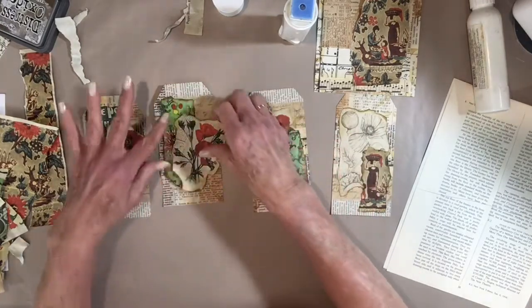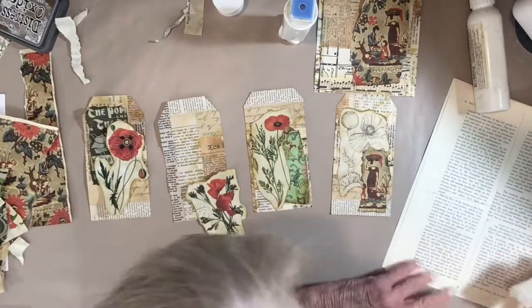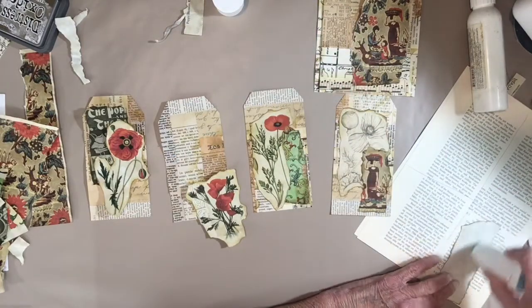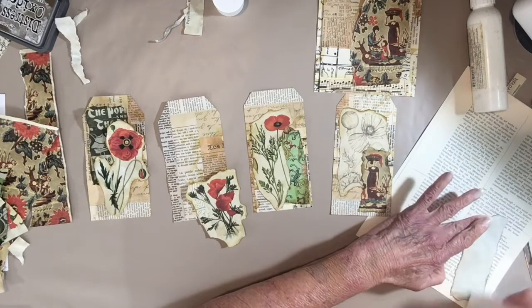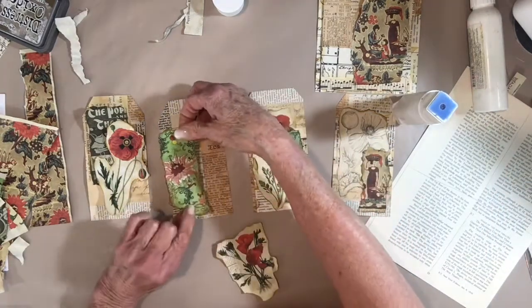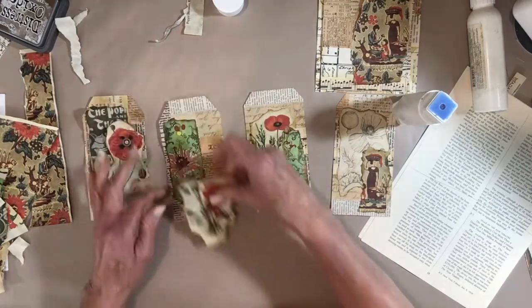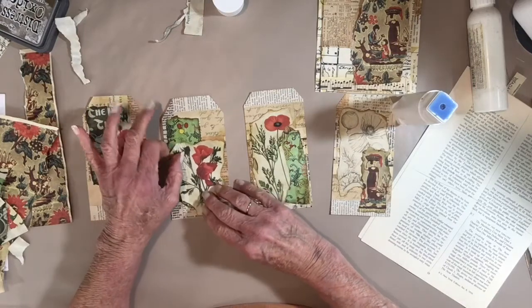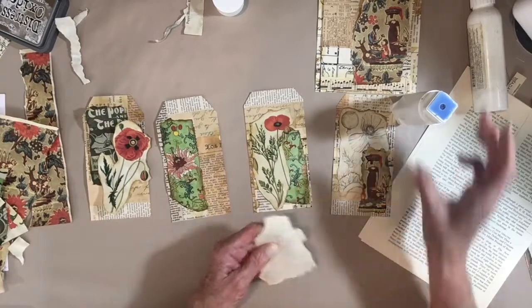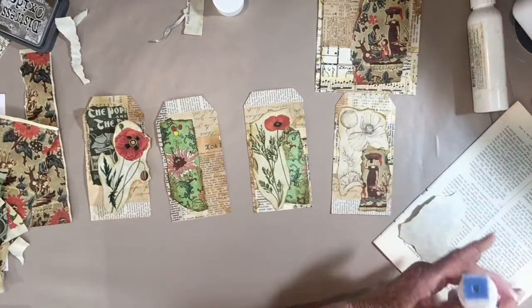Okay, and then this side. Kind of want that loss to show, but it only matters to me because that's from where I'm from, that area.